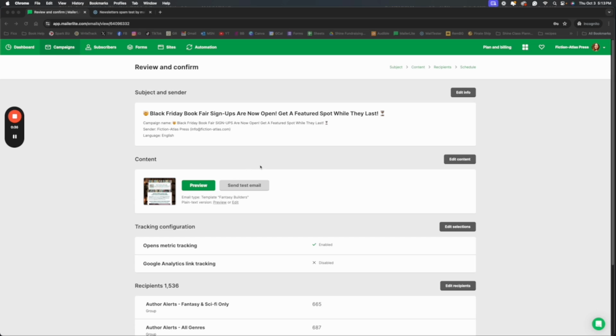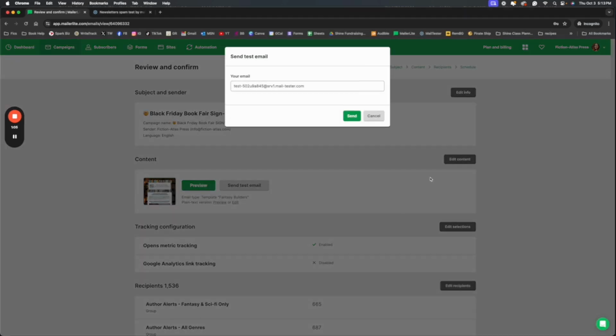This is how we're going to see how our email is going to be sent to our recipients and how likely it is that that email is going to reach the inbox and not spam. Of course, you want to have already crafted your email with all the tips that I've given you before about making it valuable to your readers. So once we get to this page where we're about to send, we want to go to Send Test Email. So I'm going to click that right now.